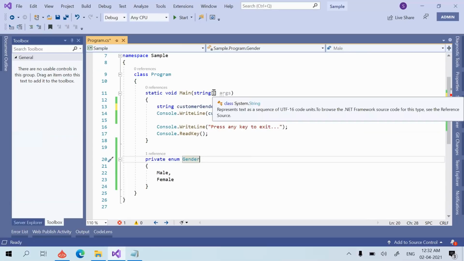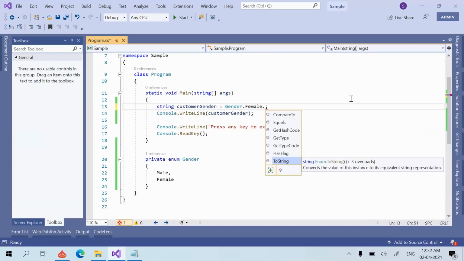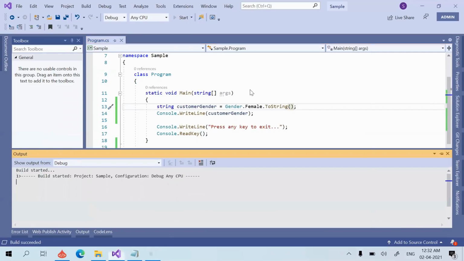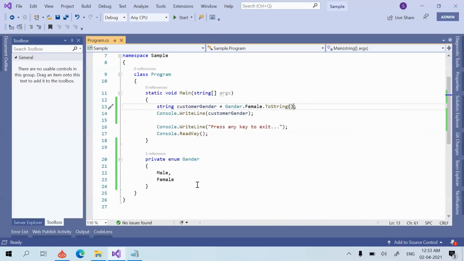If I need to convert it to a string, it is very simple. I can just call ToString here. Now you can see the type of this variable is a string, so it will directly print the string, same Female here in our application.